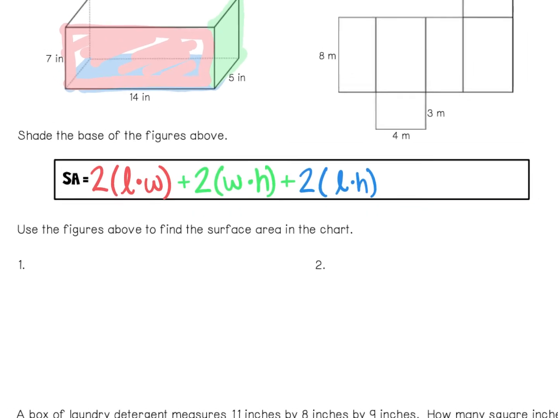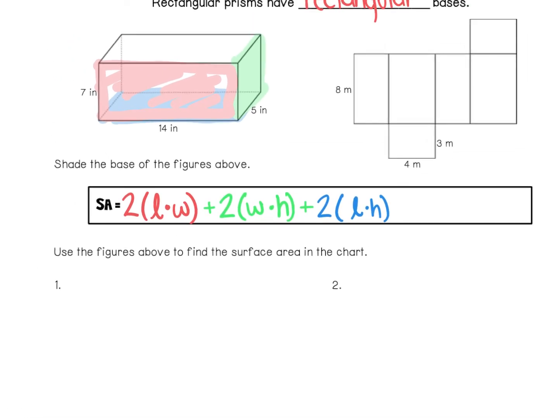So let's break this down for this first shape that I've color coordinated. So we're going to have for surface area 2 times, I'm going to call the length and the width 7 and 14 so that it matches up with what I colored red up there. Livia? Could you also do length times width plus width times height plus length times height and then just multiply all of that by 2? Yes, so rather than multiplying each piece by 2, you could do the whole length. Yes, what's in parentheses, add them up and then multiply it by 2 at the end.